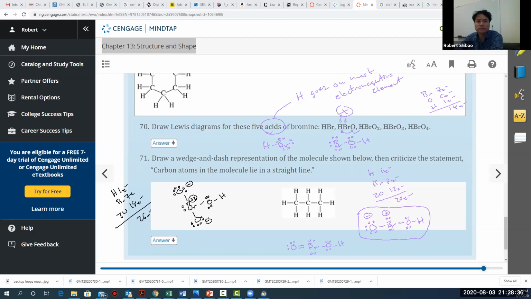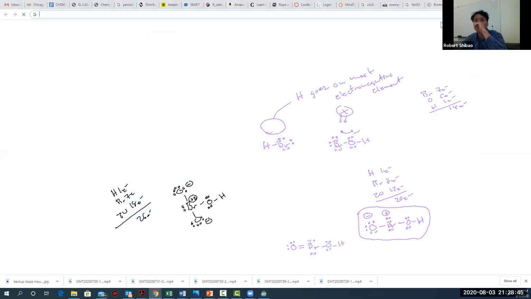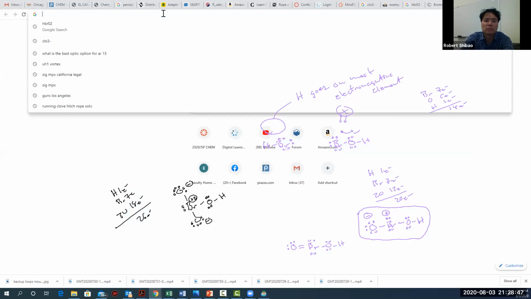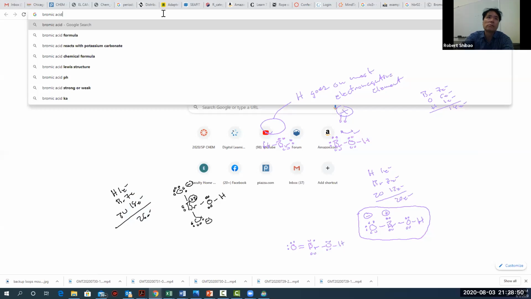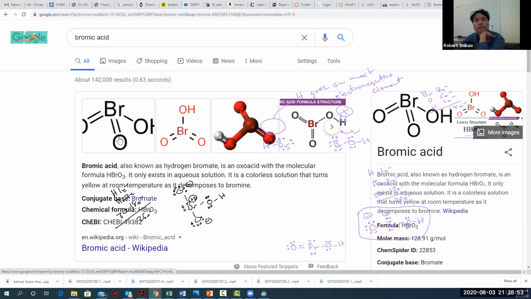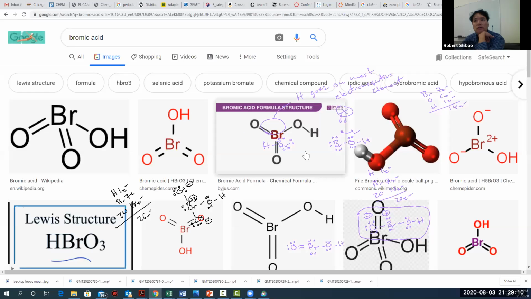Let's take a look online and see what they have online for bromic acid. You see they expanded the octet. They formed double bonds here in bromic acid. You can see it in Wikipedia. Unfortunately, they didn't write the lone pairs, but when they do this, the formal charges go down. Let me see if they have one where they do the lone pairs in there, which would be nice. Here's one, they didn't expand the octet, so you could have a high formal charge on the bromine there.